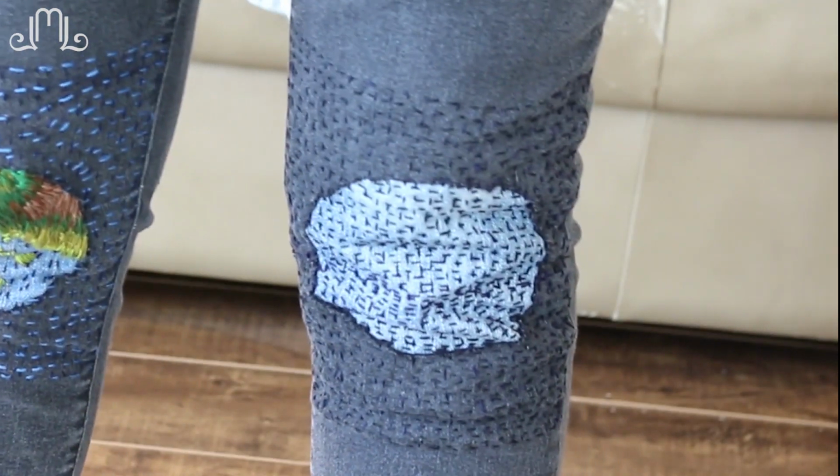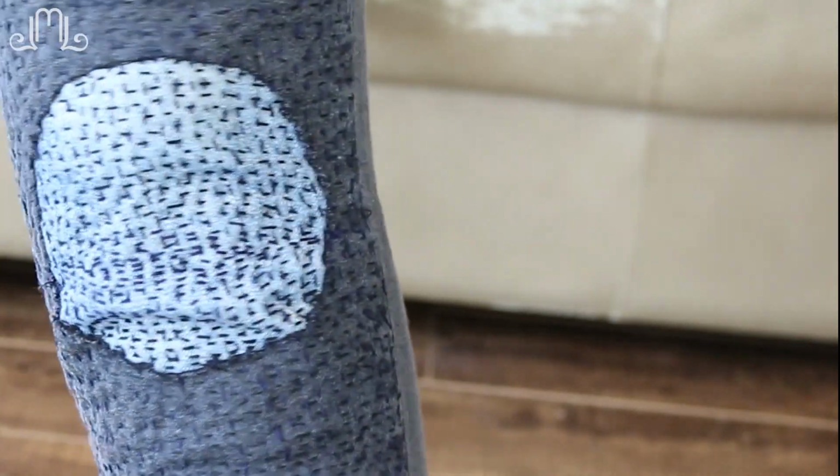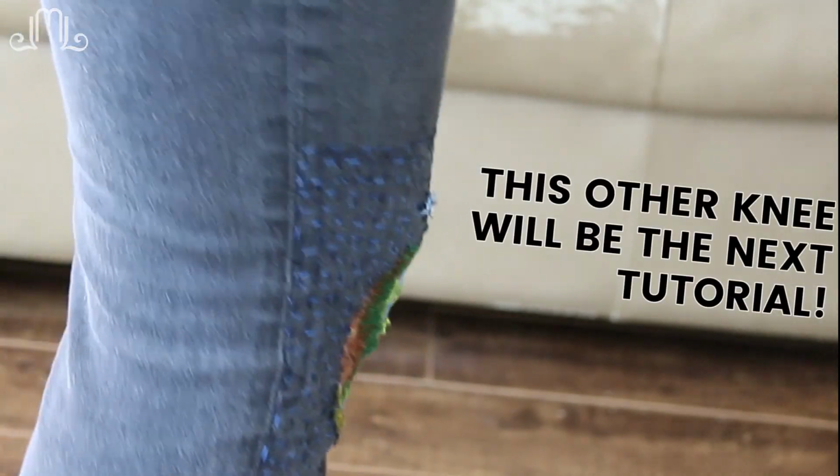So this is what that knee looks like when it's all finished. You can see it's strong, it's like a whole new fabric, and it looks super cool. It looks like it was always that way, like it's on purpose. You can see that other knee, that one's gonna be in the next tutorial, so definitely come next time for that planet embroidery tutorial.